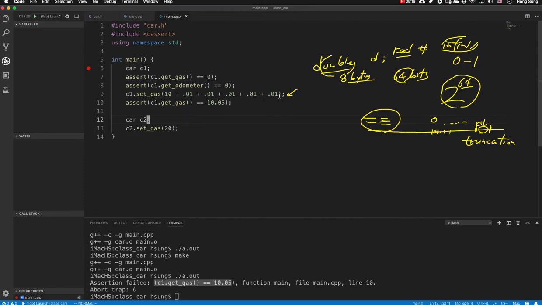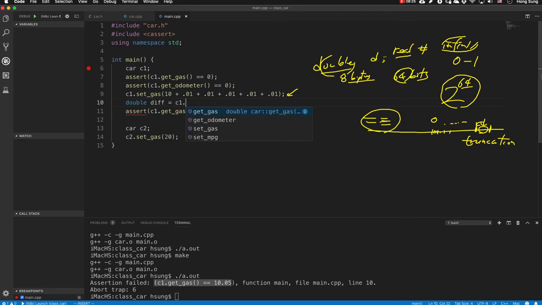So double difference: compute the difference of c1.get guess and 10.05. Depending on which one is bigger, you may have a negative, so let's take the absolute magnitude only.